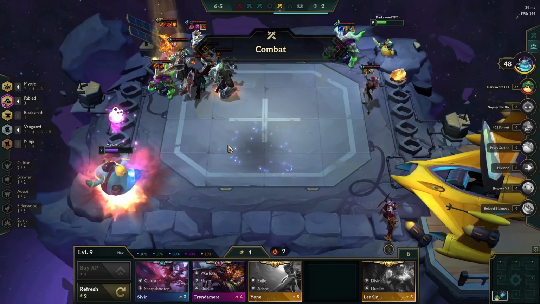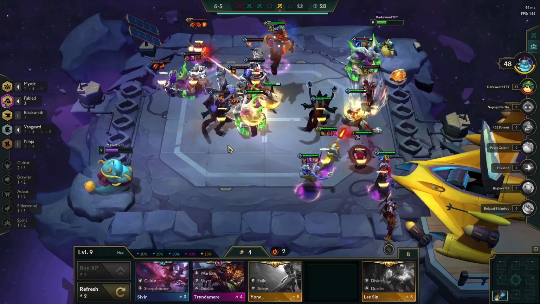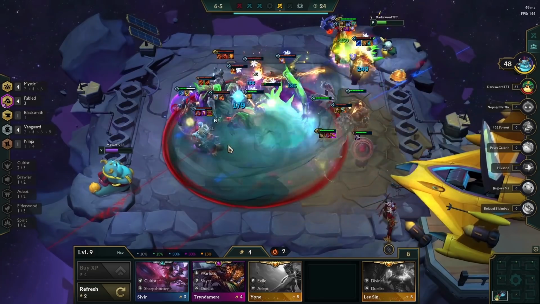You will rarely make it to level 9 with this comp due to the slow rolling at level 7, but if you do, you either add in any legendary or you try to fit in 6 Vanguards or 4 Mystics most of the time.